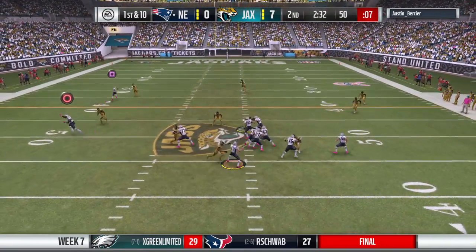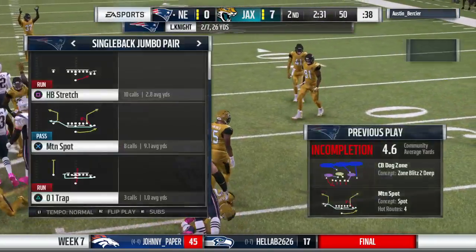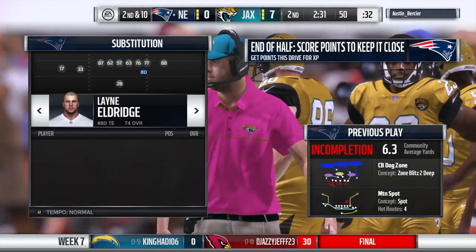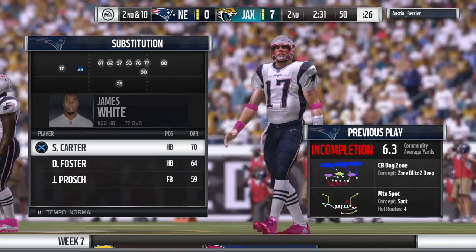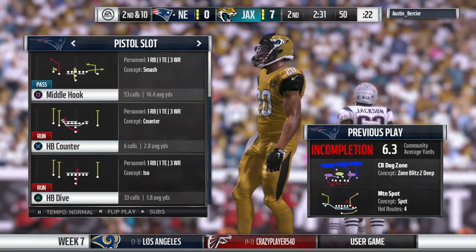From the midfield stripe, they'll look to throw. And he takes a shot on the release as this will be incomplete. It's a tried and true formula, and I don't think it'll change for as long as we play football. If someone's trying to throw the ball and you can put pressure on them and make it tough, that's only going to help your defense. Yeah, he's been hurried. He got rid of it before taking the hit, but incomplete.